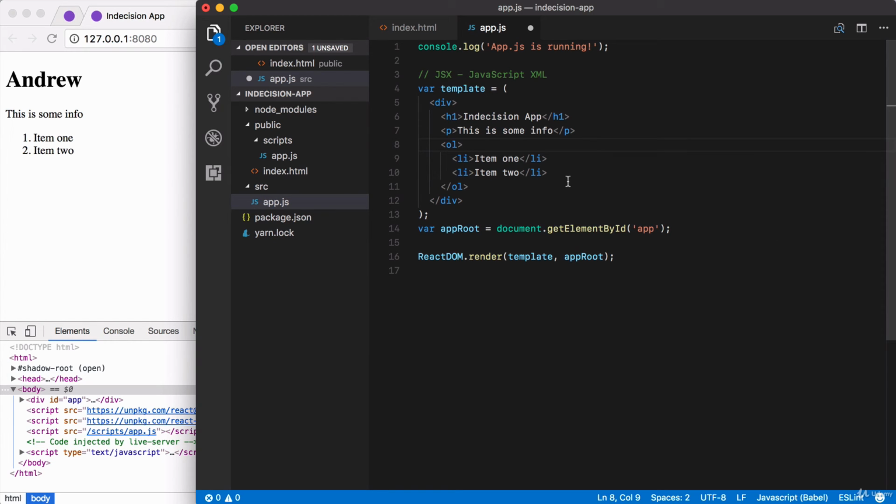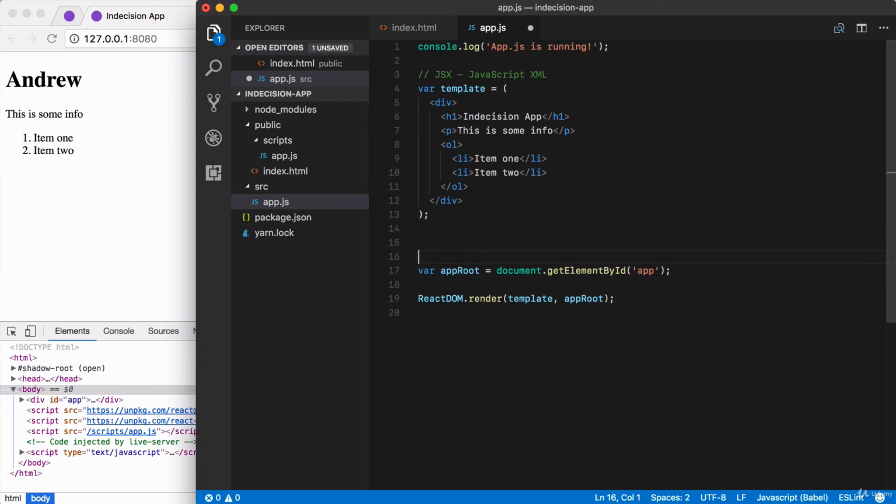But as we learn more about React and the ecosystem, the challenges are going to get a bit more open-ended and a bit more complex. But for now, they're going to be a little more targeted and a little easier to get done. So I'm going to outline what I'd like you to do in comments right here. You do not have to write these comments. They're just there as notes. So when you pause the video and you go process, you can always look back at the paused video, you can see my little outline, and that'll just give you some direction as to what I wanted you to do.